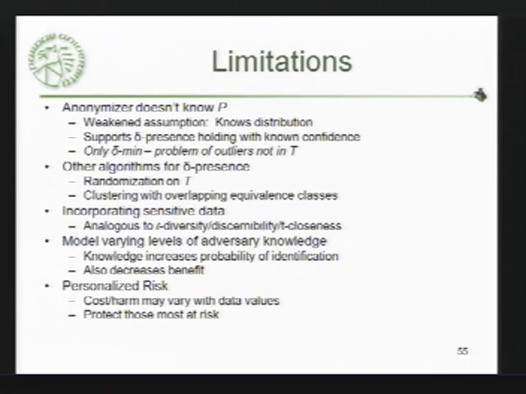So here's an interesting thing. Going back to this diabetes example, say weight is one of the characteristics in that data set. Well, if in my public information I don't have your weight, then there's some probability that I can identify you. But if all of a sudden I know your weight, there's a greater probability that I can identify you. But if I know your weight, my prior belief that you have diabetes also becomes more specific. If you weigh 300 pounds, I can say, hey, you're very likely at risk for diabetes. If you weigh 150, I can say, well, very likely you aren't at risk for diabetes. So that information both helps to identify but changes the prior belief.